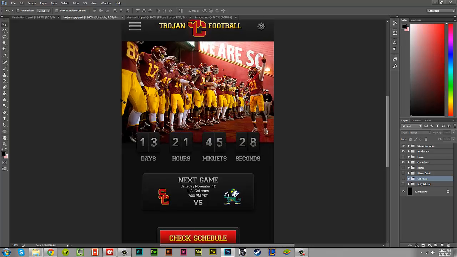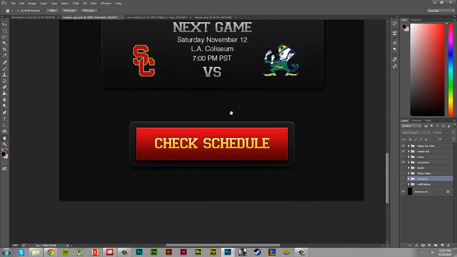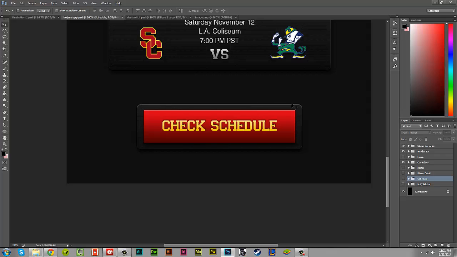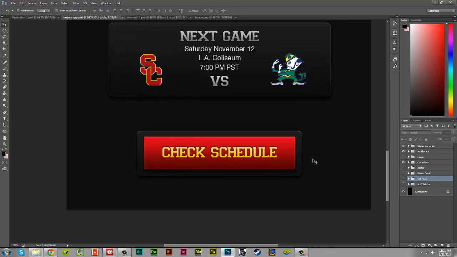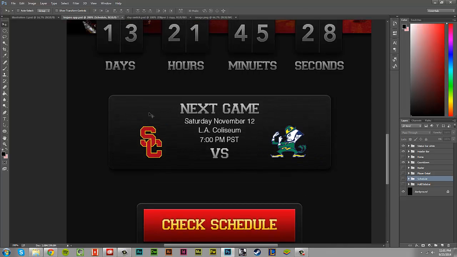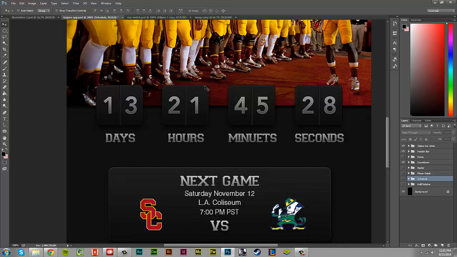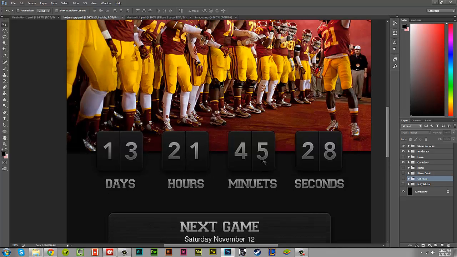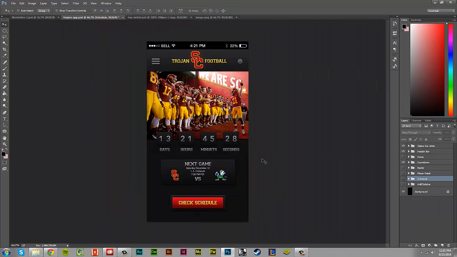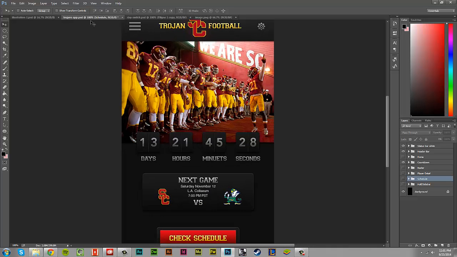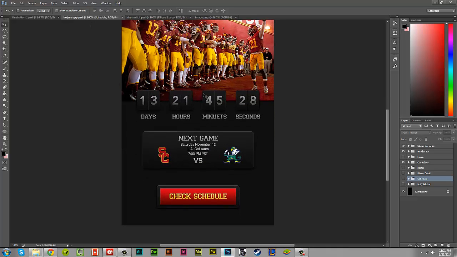So as you can see, on this bottom button here, I've really enhanced the highlights on this top bit, highlight on the button, drop shadow down below, highlights here, and then even on here I've got this highlight on these buttons and these drop shadows. And so it just really makes the design pop, and that's one main thing about doing design that is really important. This is at 100% right here, and you can just barely see this highlight.